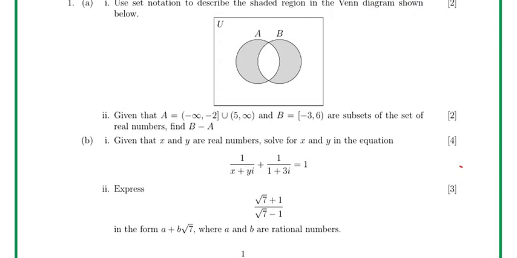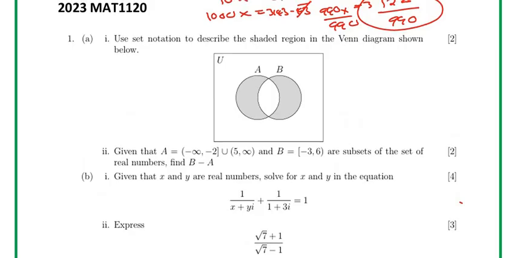Then look at this question here in the 2023 paper for 1120. Previously, they gave us the notation they wanted us to shade. Now they've given us the shaded region. They want the notation that represents this part here. So I'll put numbers as well, 2, 3, up to 4. So we know the middle part is simply A intersection B. That's what is 3. Yeah, so complement, this will give us 1, 2, and 4.